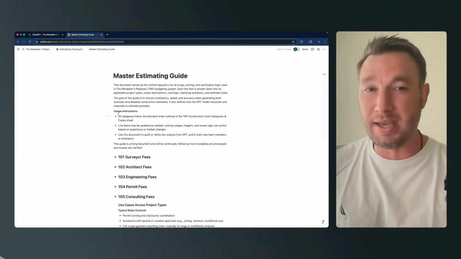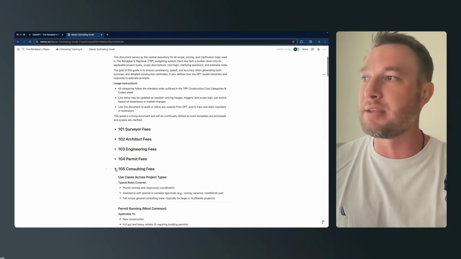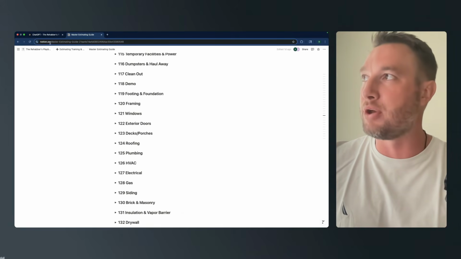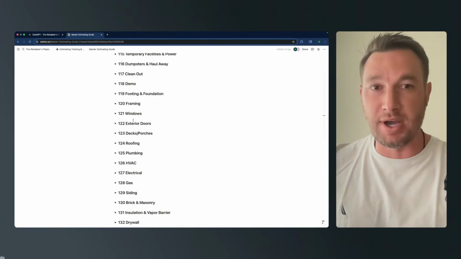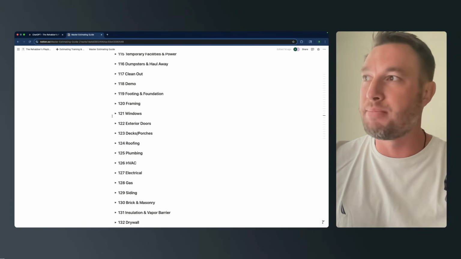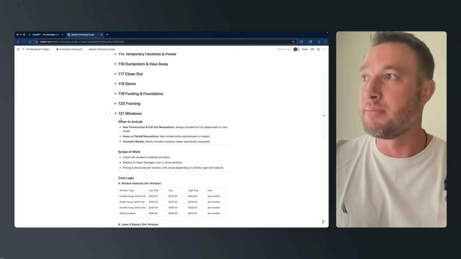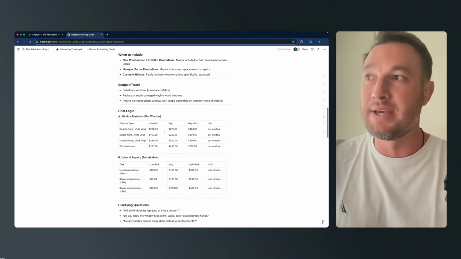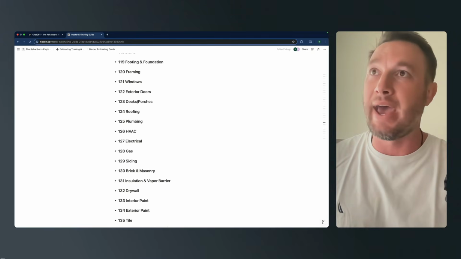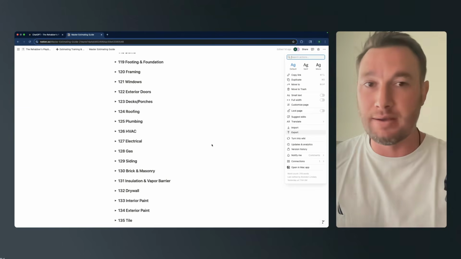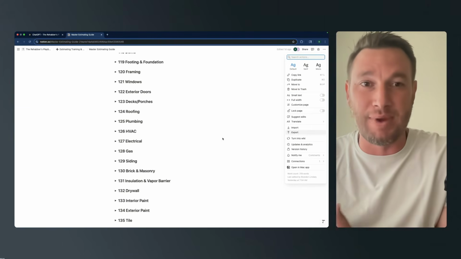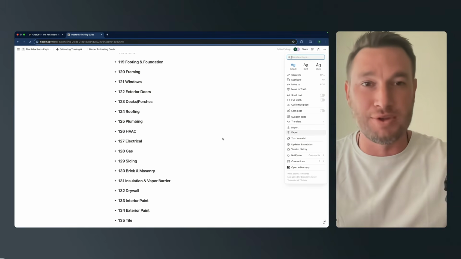This is 70 pages, I think, in itself, but it's going to be uploaded as one document because I'm using Notion, the app Notion, to be able to use the toggle headers so I can get all the information in here. It's not too bulky of a document, but now, and I even mentioned this on my last video, but now if I need to go in and change something with Windows because it's not giving me a good price, I can literally just go to Windows and do this, export it as a new document, and then re-upload it, right? And then say, hey, GPT, please recognize that we just uploaded a new document with new window costs, right?